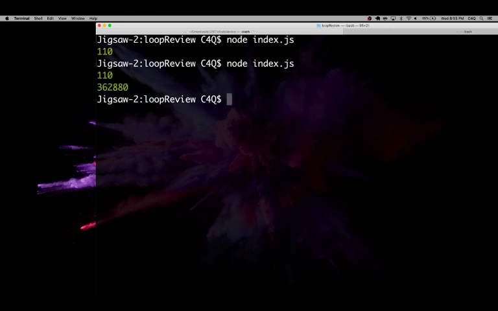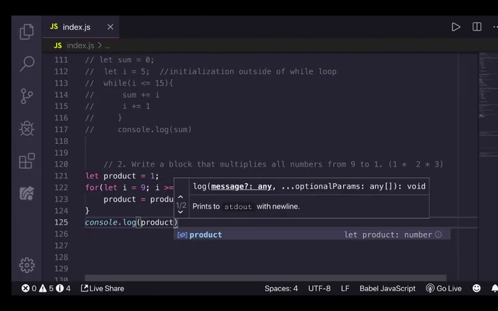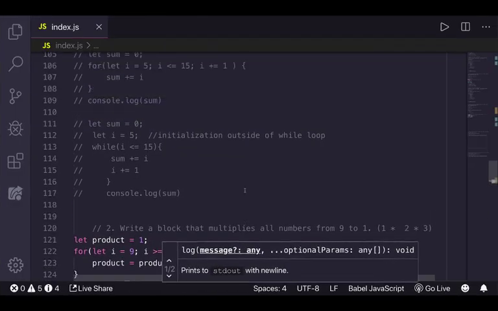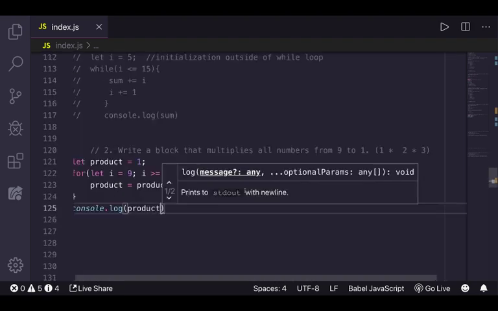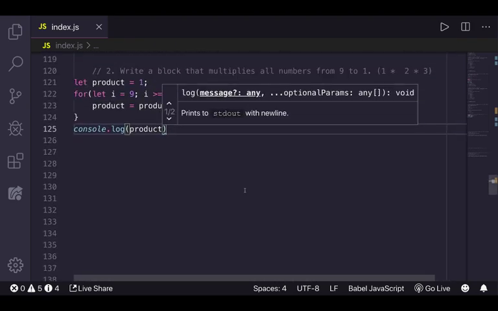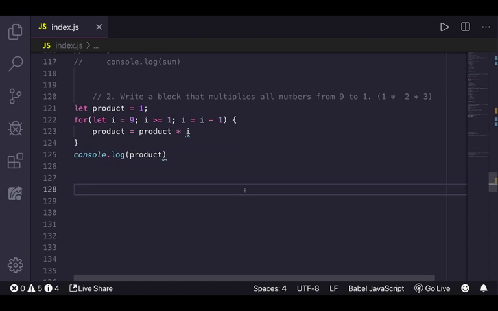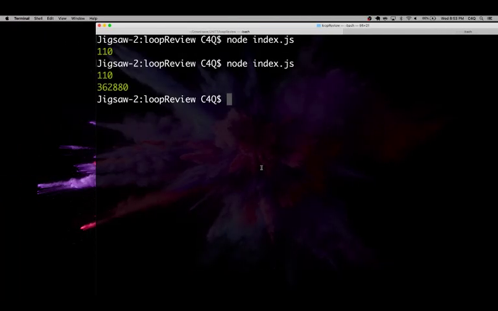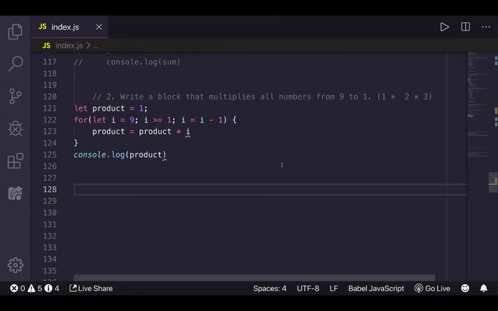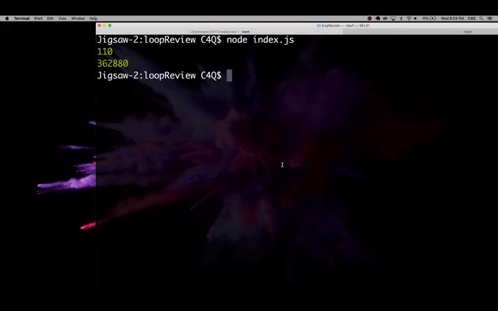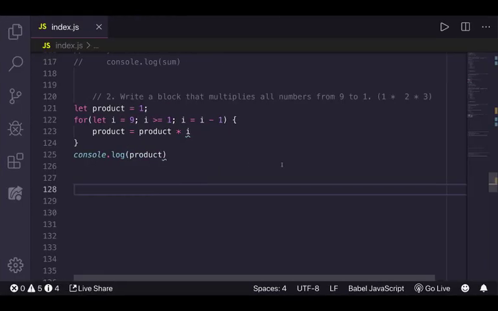We get this enormous number. That 110, I guess I didn't console log. I don't know where that 110 came from. Well, it's in there from something. Something is not commented out, but that's all right. It's the 36 big number.